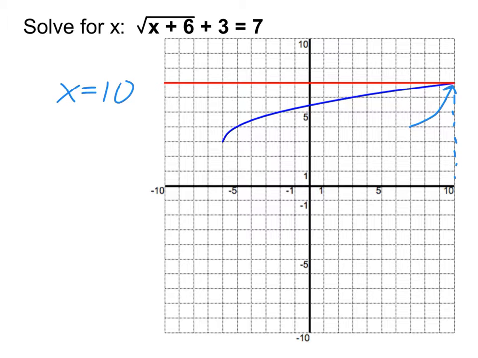Now, the thing about this particular problem, though, is that it does seem like quite a bit of work to have to set up the graphing grid and make both graphs, right? And there are times when we still have to do that. However, I don't want to be doing that all the time. So today we're going to be looking at how we could get to the same result algebraically, so we don't have to make the graph. You still can, but you don't need to.